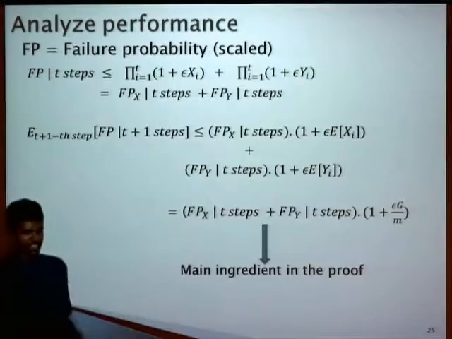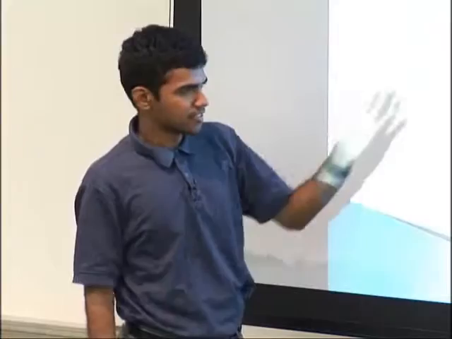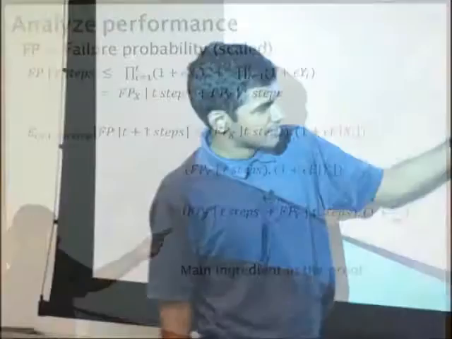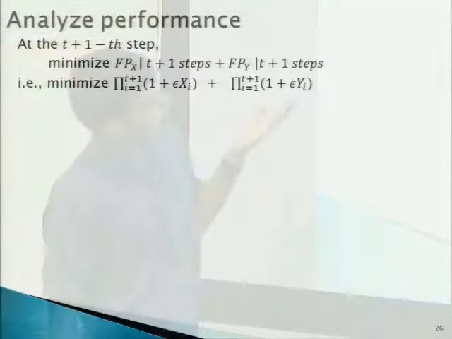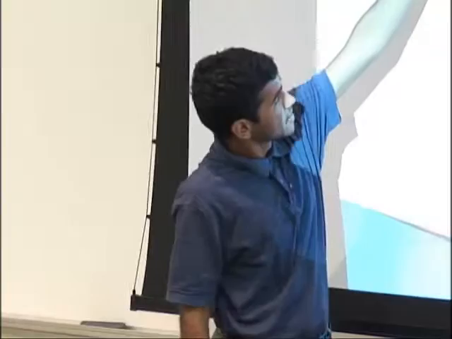And if you just proceed through n steps, this algorithm gets a very good approximation. The failure probability is very small. If only we can ensure that the algorithm which did not know the distribution also had the same property, that the failure probability did not increase by more than a constant factor, that would be great. And that's really what we are going to do. The question is, did we require knowledge of the distribution to ensure what I just said, the last step? Basically, you could have explicitly minimized this upper bound on failure probability.